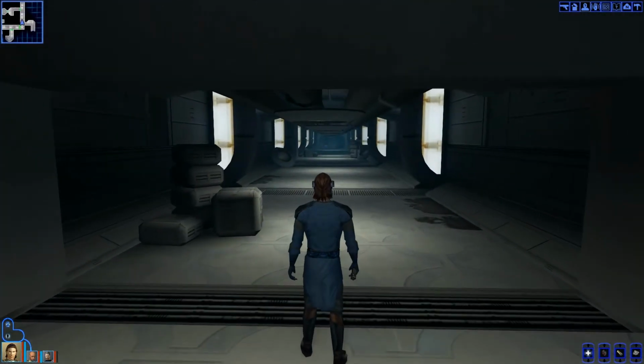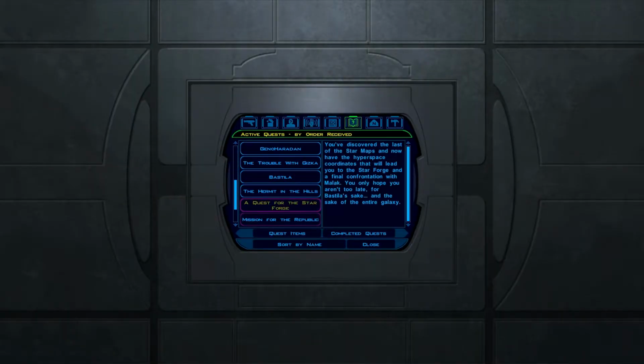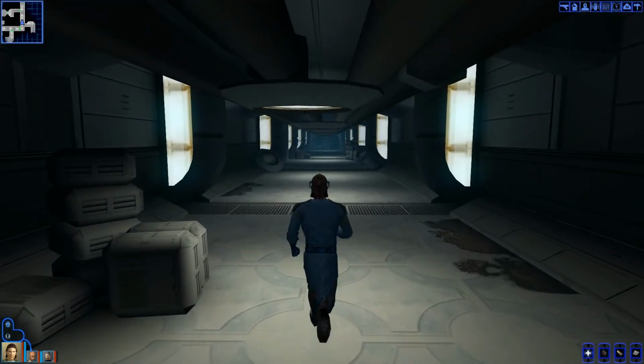What was he talking about releasing the sub-bay doors? The sub-bay is fine. What's this? Mission for the Republic. You overloaded the fuel tanks for the Kolto harvesting machine, caused it to explode. With the machine gone, the giant fractured shark lost interest and returned to wherever it had laired. Found one of the star maps in the ruins it had been guarding. We already read that. Why is it still there? It's odd.